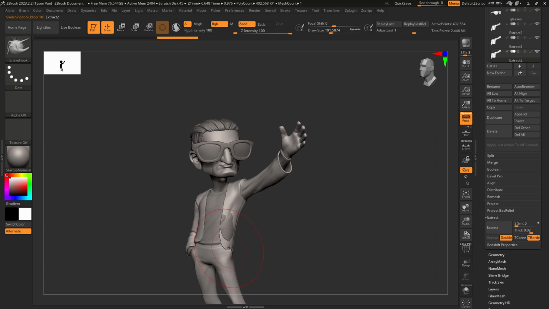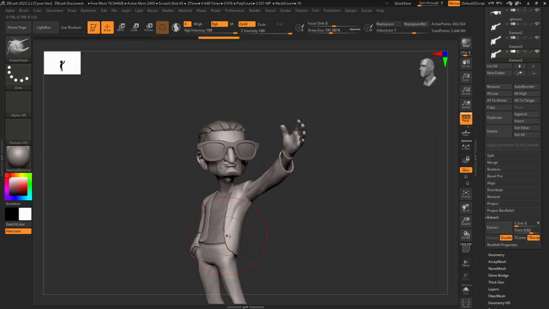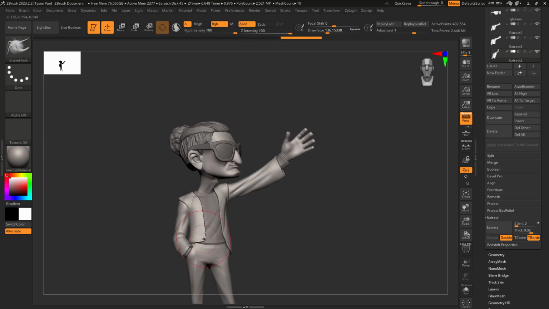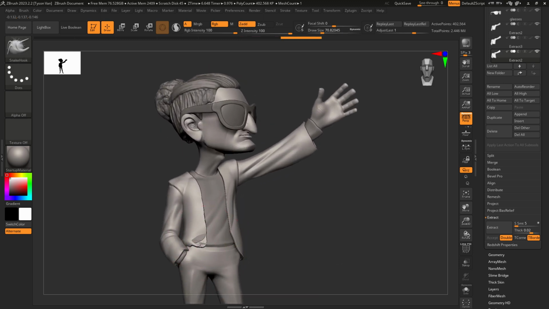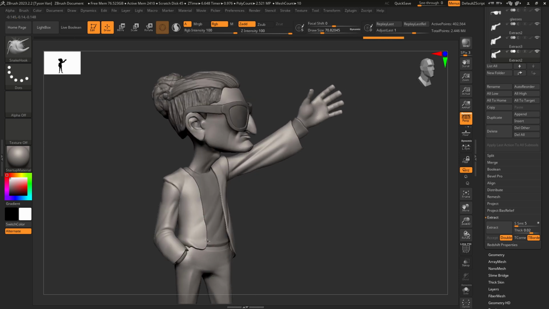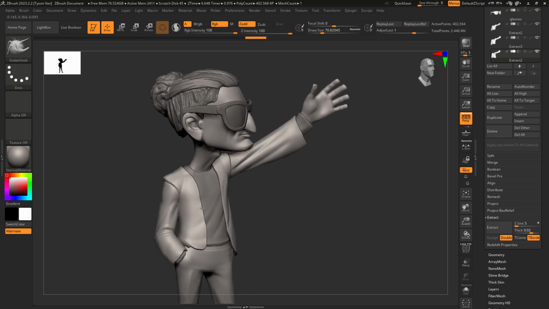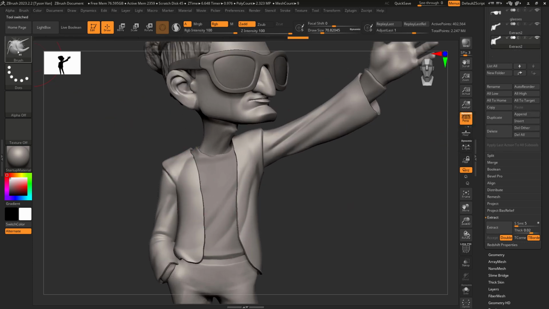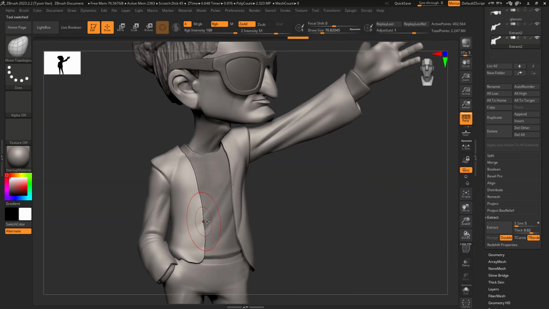I'm going to pull this guy down a little bit because suit coats usually go a little bit longer. And then also one thing we have to do is sort of create this interesting bunching right here. I'm going to delete the old jacket. And I mean, the reason that we made some thickness here, right, is because your 3D printer obviously can't print something that's single-sided. It can't print like a flat plane.